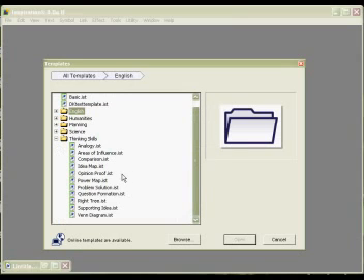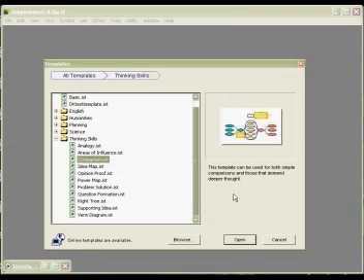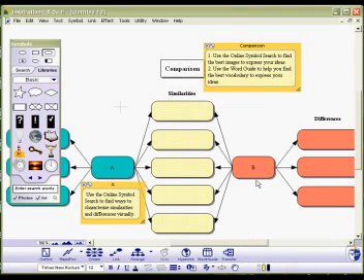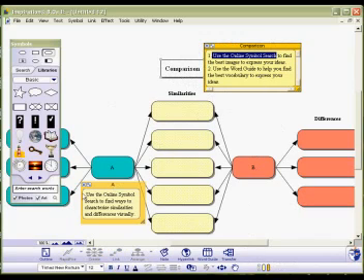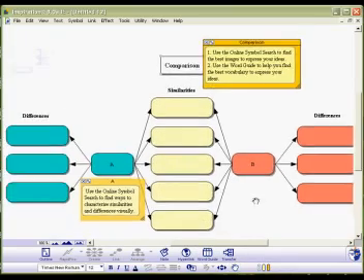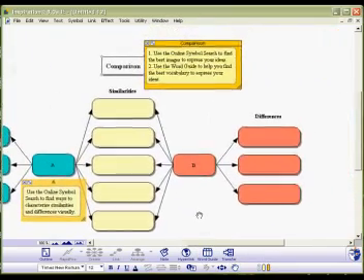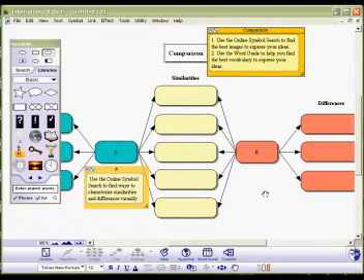There are thinking skills templates, so let's click on comparison, which is the double bubble, and open that. And you have, like we've already seen, notes, which show students how to use this, and what to do and what not to do. And if we just click on the hand tool here and move it around, you can see it's our double bubble, similarities and differences, and you can add text in here.